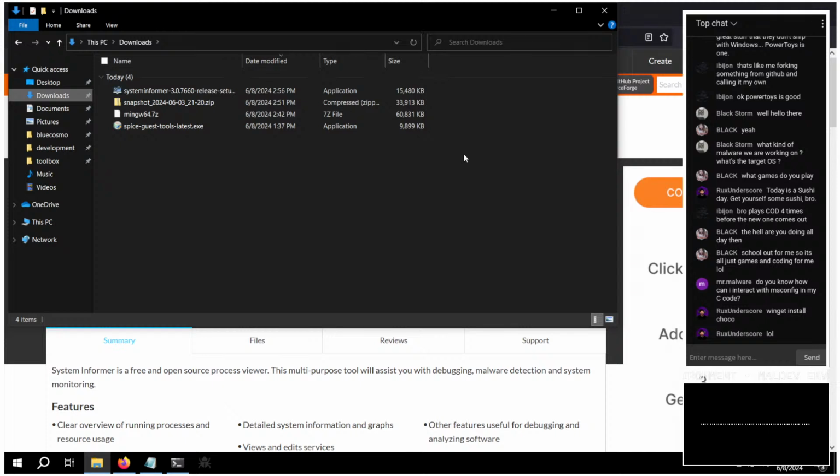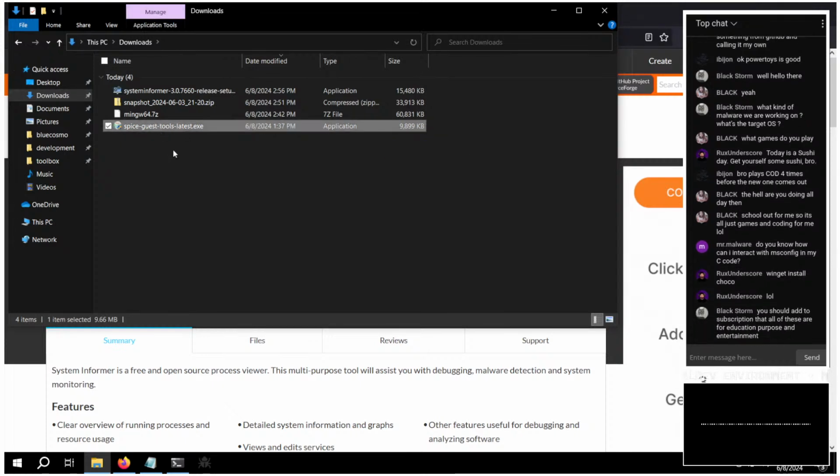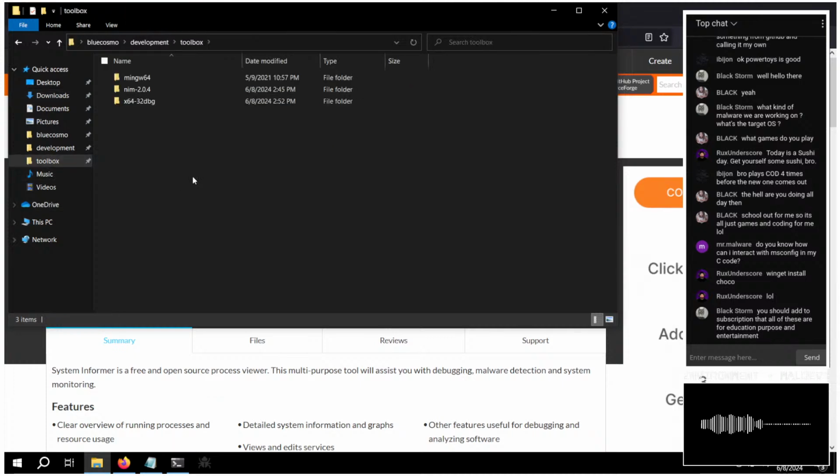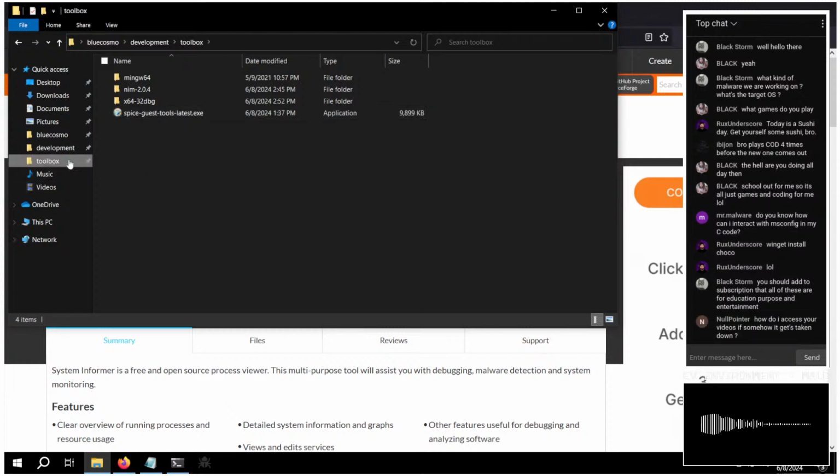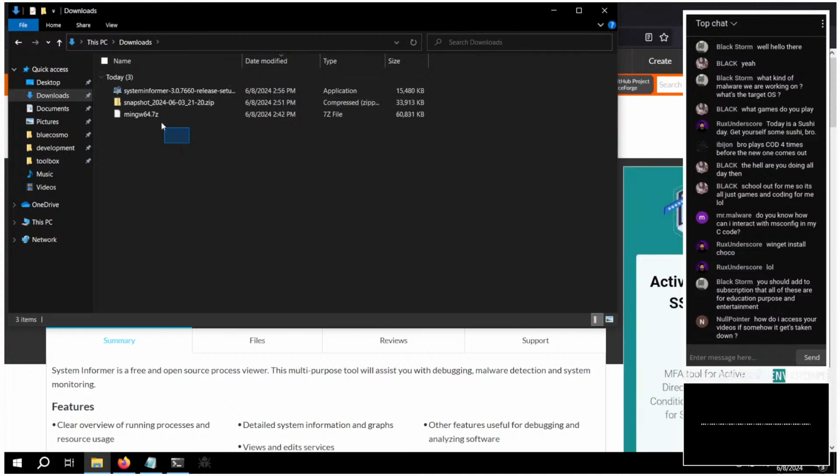Downloads. So let's delete. We'll go to toolbox. We'll include this into our toolbox. I might just save the toolbox to my home server, so we can just pull it down or something. We don't need these.